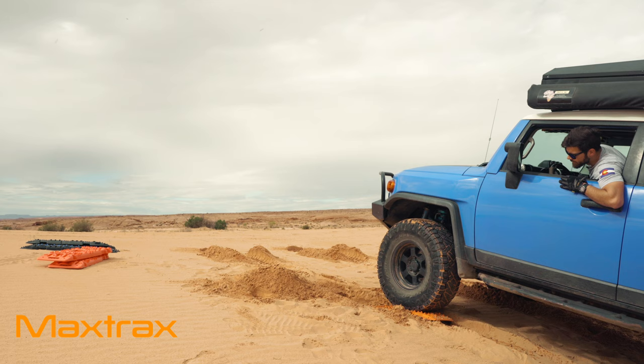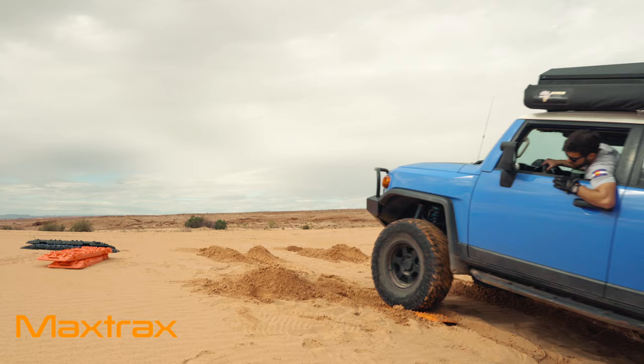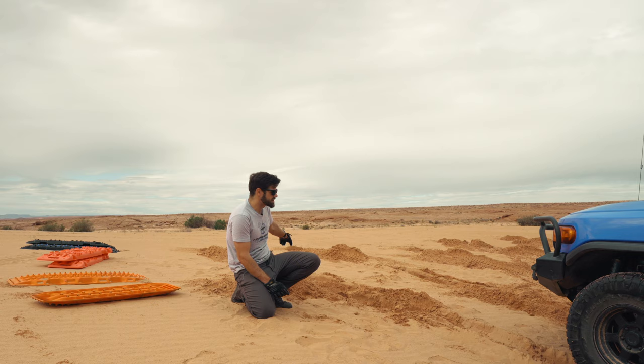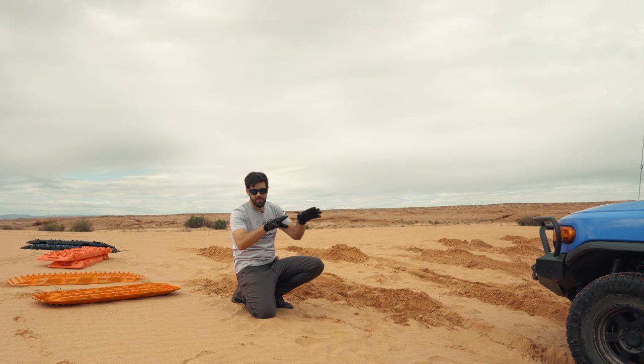There's more of a hole than with the others. That would be a good test to try to climb up the rut — not getting up that. No stress lines, no cracks, nothing to report. There's too much of an incline with these ruts dug out, so we're going to use the traction boards to actually climb up. I'll dig this out a little bit more so I'm in a rut and try to climb out. We'll get a feel for how well these lugs really do going up things — because a lot of the time you're trying to go up things, not necessarily just get yourself out backwards.